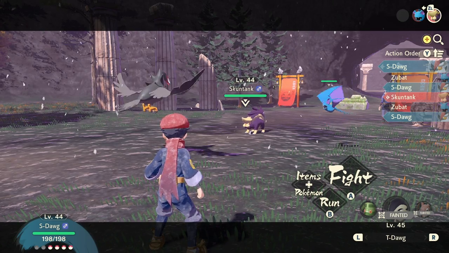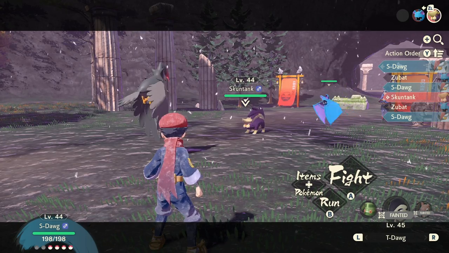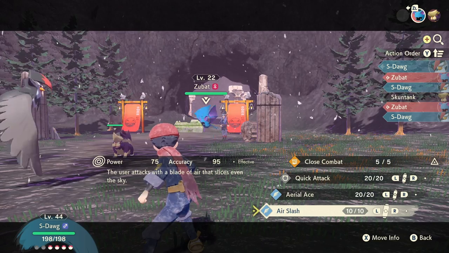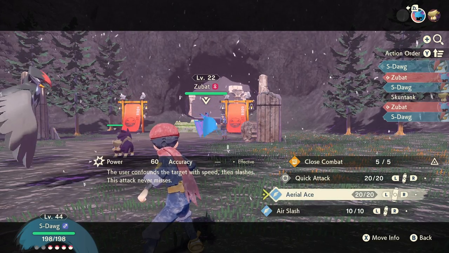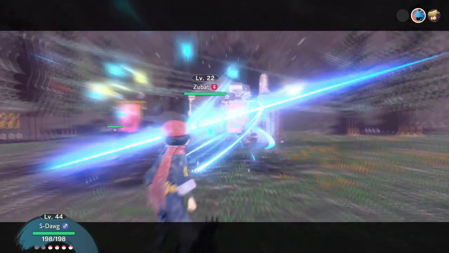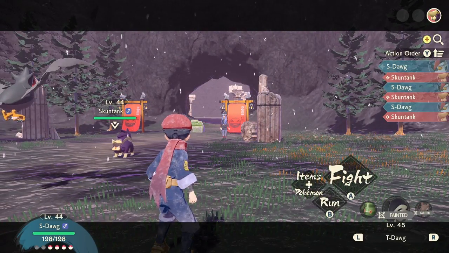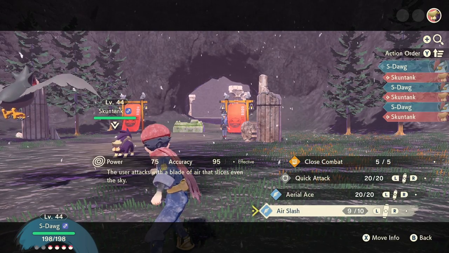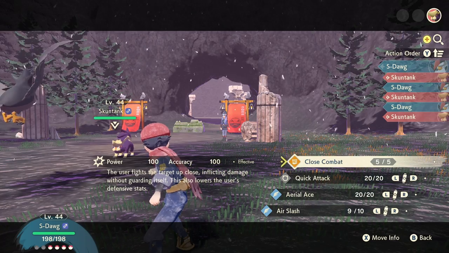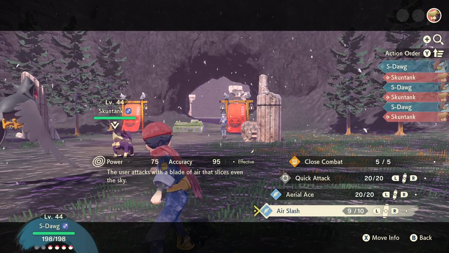I get a move in Zubat, then I get a move. So if I attack Zubat, that would be best for me. So let's fight. Let's just do an Air Slash, because I'm going to get a move. Let's do this one. Good. I think I get another move, right? So Close Combat could work. I don't know. We're both of equal level, so I don't know how well that's actually going to work.